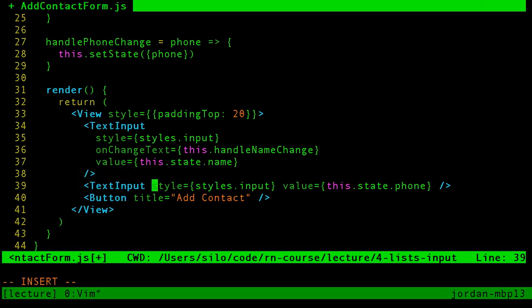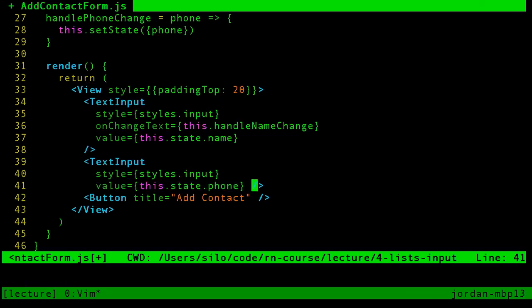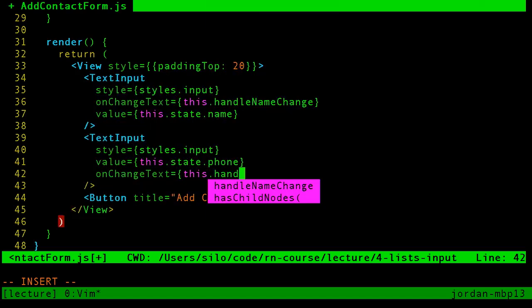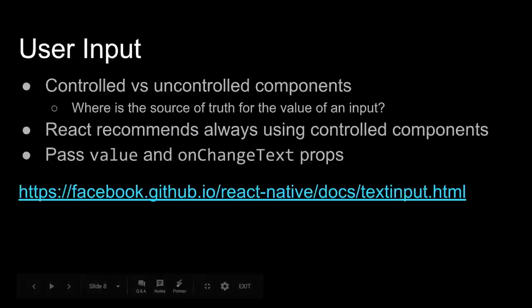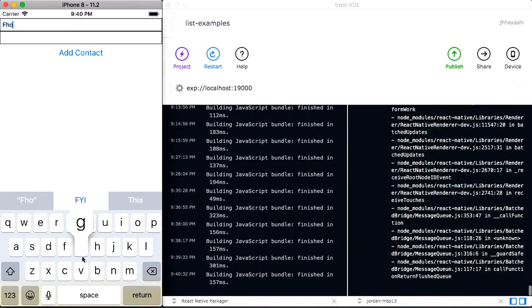And same thing down here. We have the value is state.phone, and the way to update the value is by calling this onChangeText, which is this.handlePhoneChange. And so now when you start to type, it actually updates accordingly.